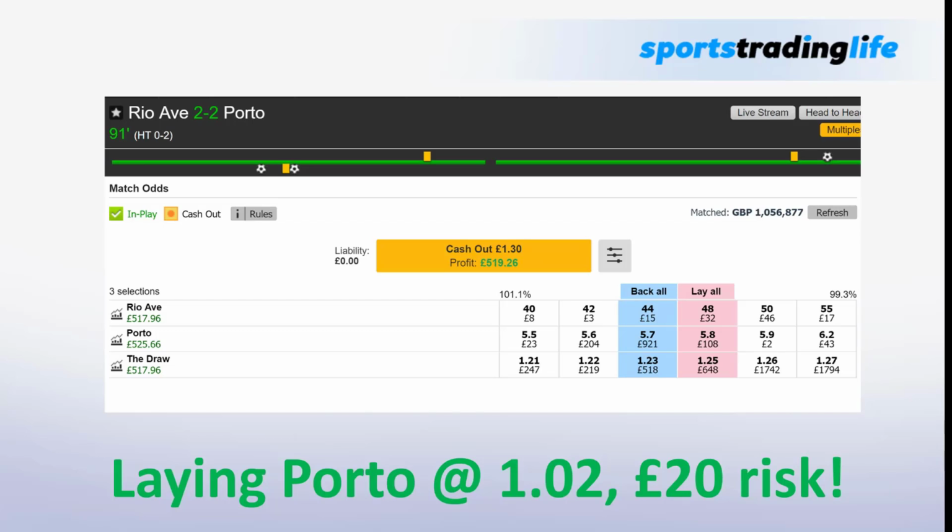scramble to manage my position and then make sure I definitely cashed out as well, because even when it went to 2-2, suddenly Porto were really pushing, and Porto are a really, really strong team in Portugal. It wouldn't have surprised me if they went on to nick the winner and then led 3-2, which would have completely killed my trade. So in the end, I managed to lock in a pretty decent return on my investment. It has to be said.